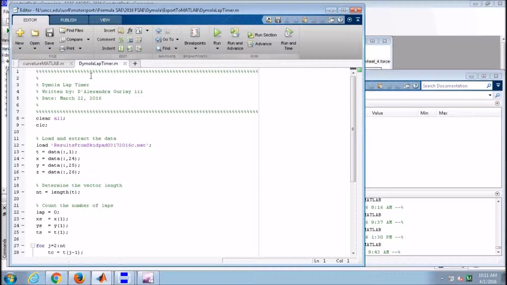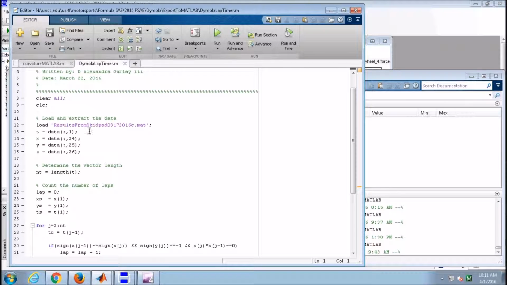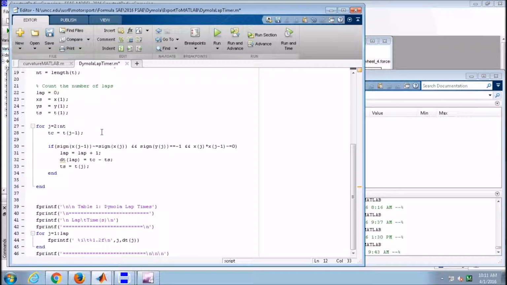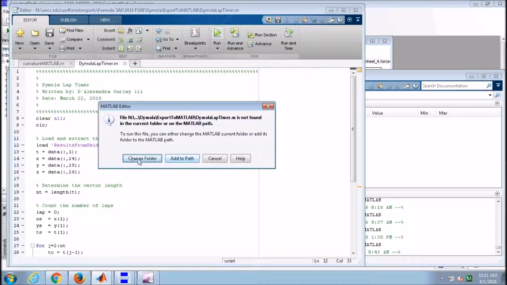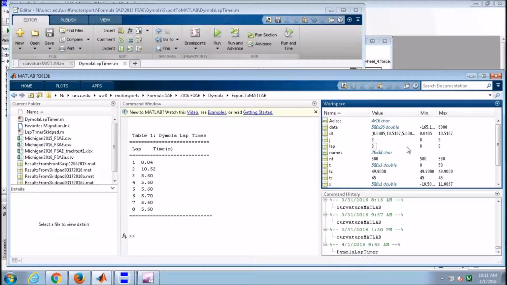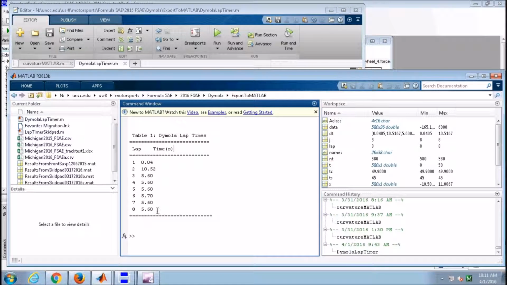Going to click that. We're going to load what we just called it, right? So just change that. Okay. We're going to change folder, hit run, and there you go.